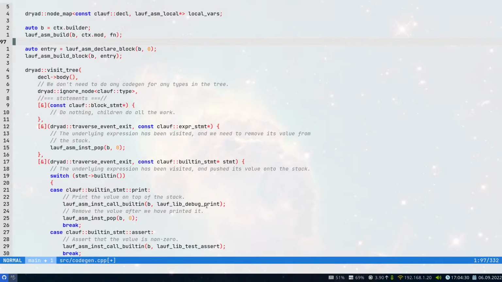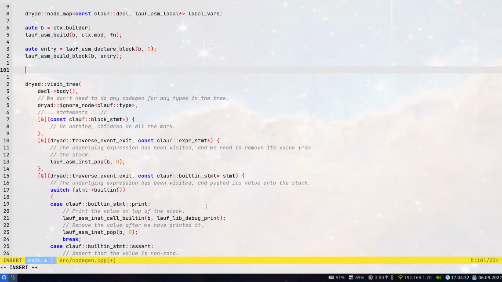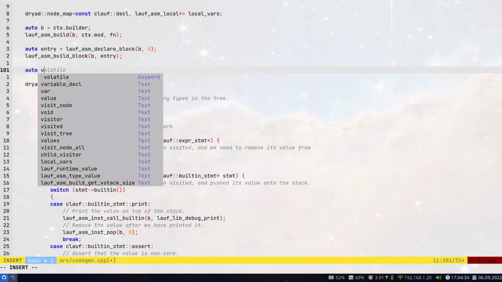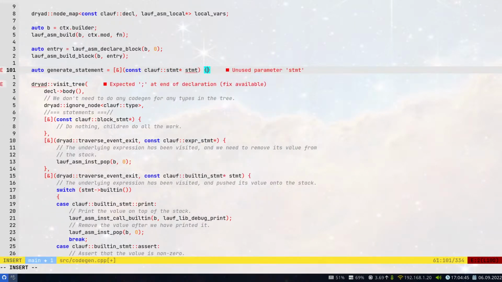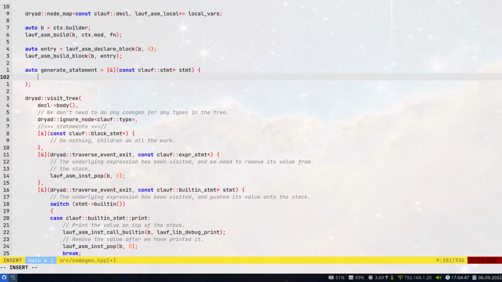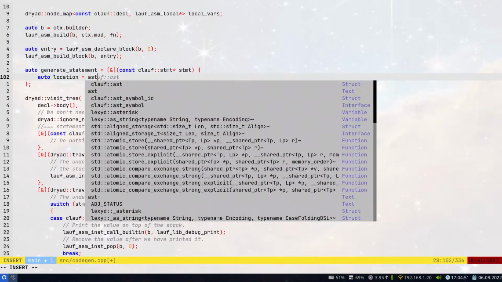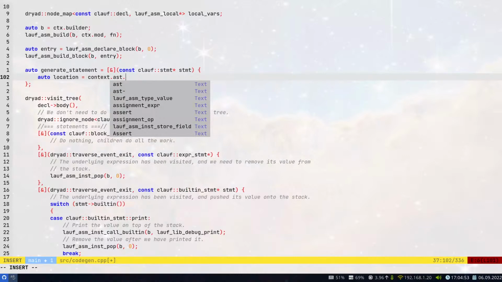So let's actually write a little helper function, generate statement, that just takes any statement node, and then we want to generate debug info. So let's query the location from the AST, context AST.